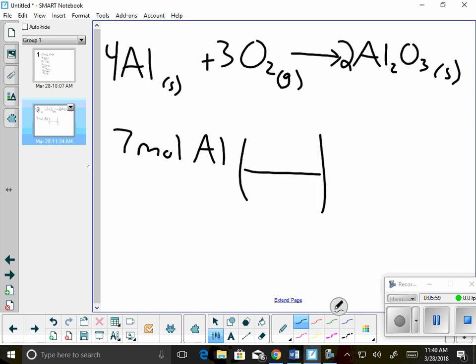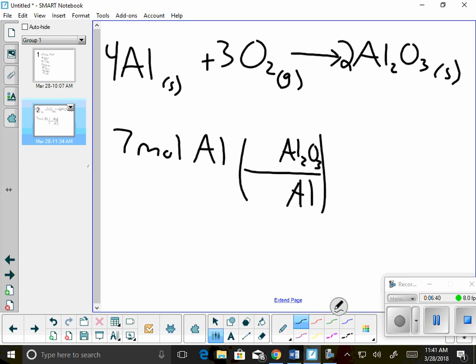Stoichiometry is doing conversions. A chemist's best friend, converting. When you convert from one unit to another, whatever you want to solve for is in the top of the conversion, whatever you had was on the bottom. Now this is different than converting from centimeters to meters, or kilojoules to joules, or grams to moles even. This is converting from one element, aluminum, to a different thing. In this case, it wants us to solve for aluminum oxide, Al2O3. And Al will be on the bottom.